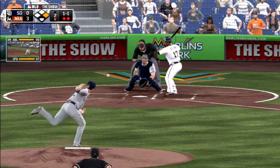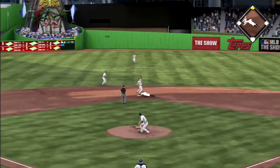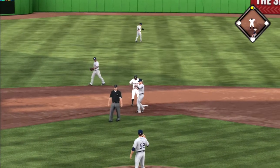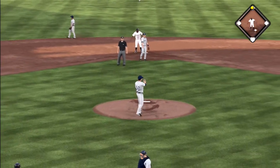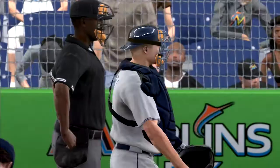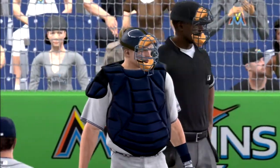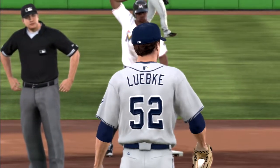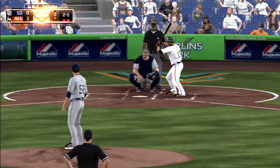There goes Pierre. Mitch misses low. The throw down. Too late, and it's a stolen base for Juan Pierre. And I think everybody in the ballpark knew that he was going to be running with two away. But even when you know it's coming, he's still hard to get a handle on. And he's into scoring position now with that stolen base.